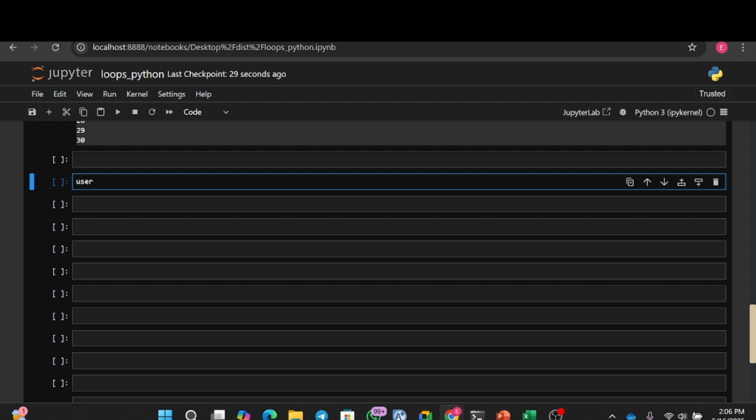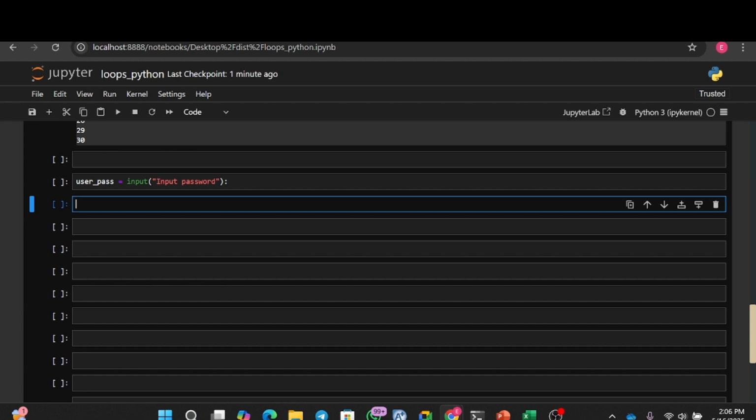So let's get the password from the user, the first time the user was creating his or her account. Let's say we allow the user to input a password. This time I need a string. So input password. You can write anything here that will make the user know that they have to input their password. Whenever this line of code runs, it will ask the user for a password, right?